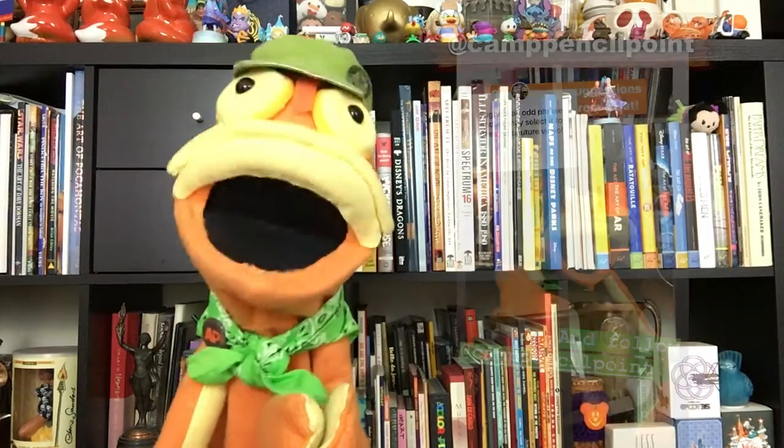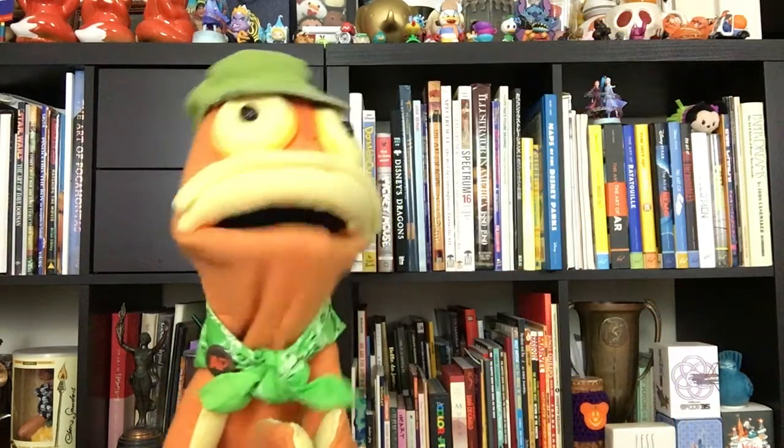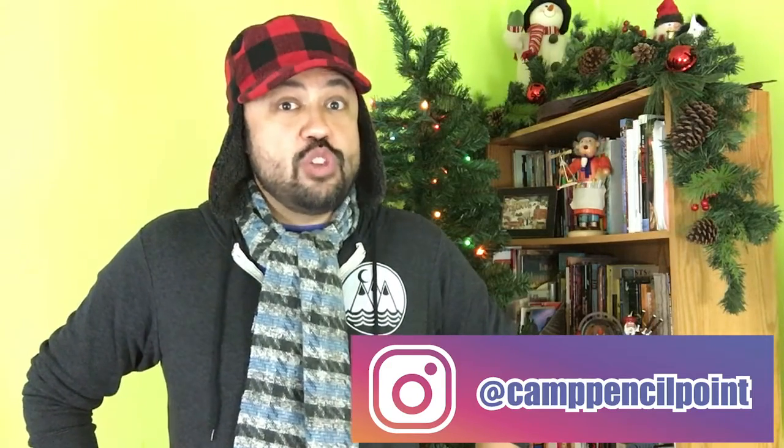So magical! Last year we used Silly Scribbles for the festival — we're going to change things up this year. It is time for Sketches from a Hat. We have collected several odd phrases from you, the Camp Pencil Pointers, that we've met at appearances or on social media. We took all those suggestions and put them in a hat, and now we're going to pull one of those phrases and draw it for you. Just go to Instagram and follow Camp Pencil Point — keep an eye out in the stories for a call for odd phrases for Sketches from a Hat, and you can send your suggestions in.